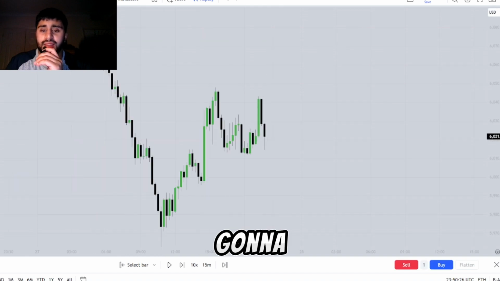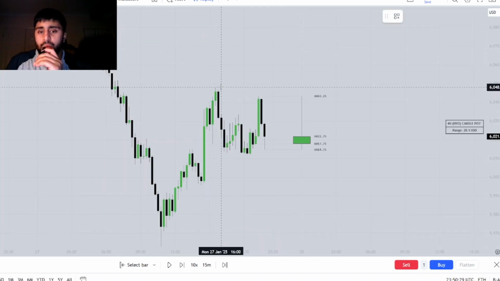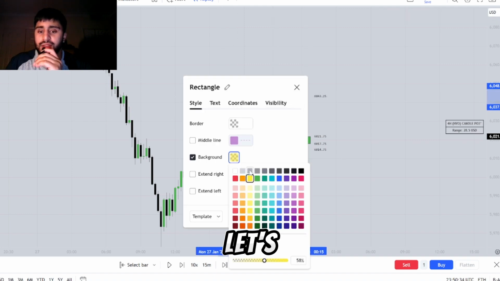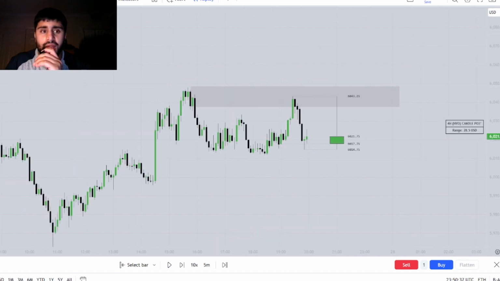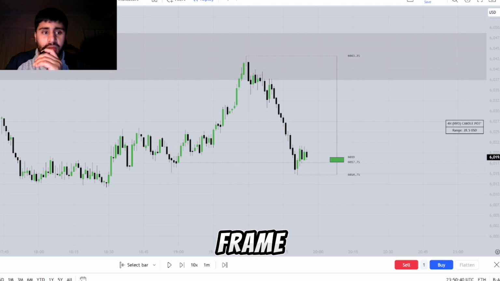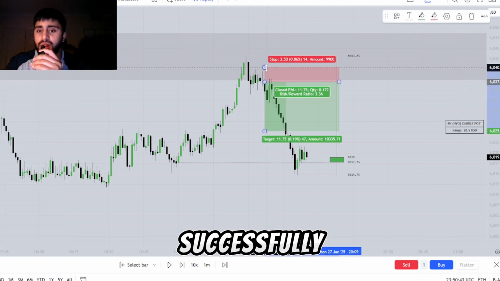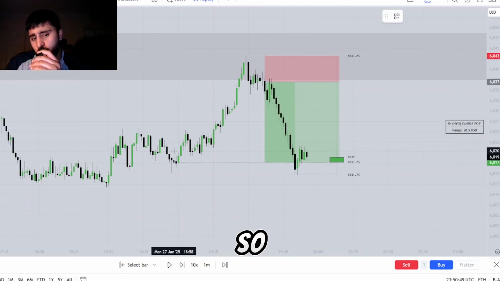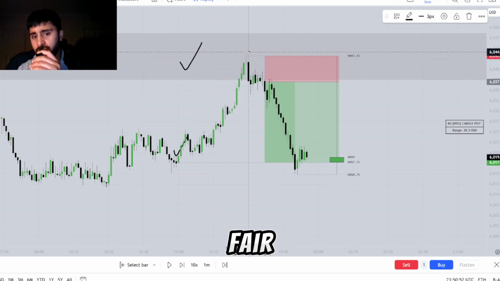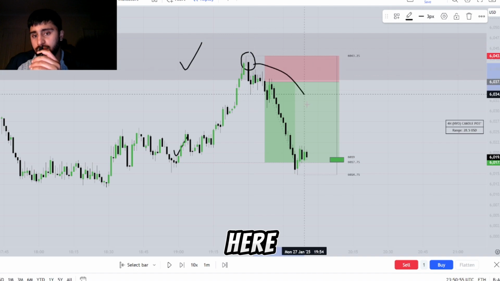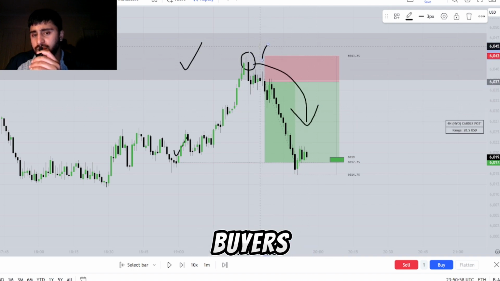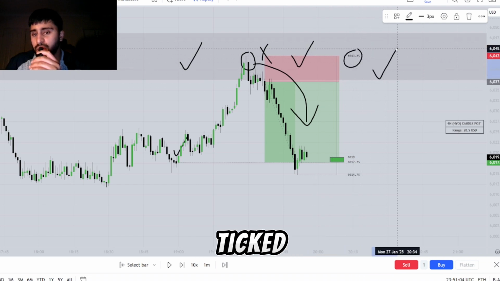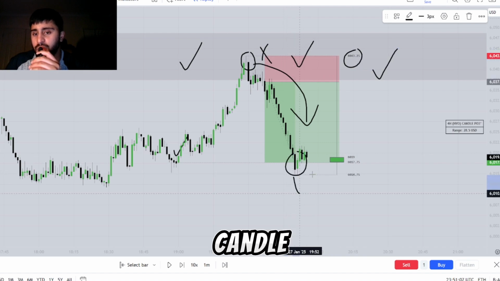Now, when we head down, we're going to get this 15-minute fair value gap back up again, right? When we have this 15-minute fair value gap, we were simply using lower time frame order flow to enter the trade, right? So let's look at this 15-minute fair value gap. Now we head down to the 1-minute time frame. So on the 1-minute time frame, this trade could have been taken successfully round about this area, and we're simply looking to target the opening of the candle over here, right? So we're above the candle, we're inside of a 15-minute fair value gap, and the 1 minute has failed over here. This is the reason why price moved downward, because buyers failed, sellers were aggressive, and they won, and we're at a key level, so we've ticked the location box. Then we simply target the candle opening over here, right?